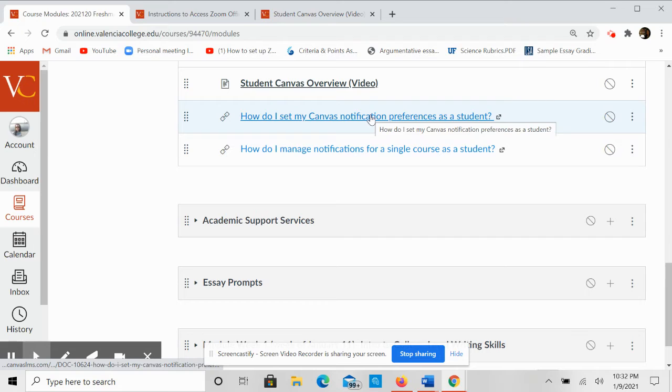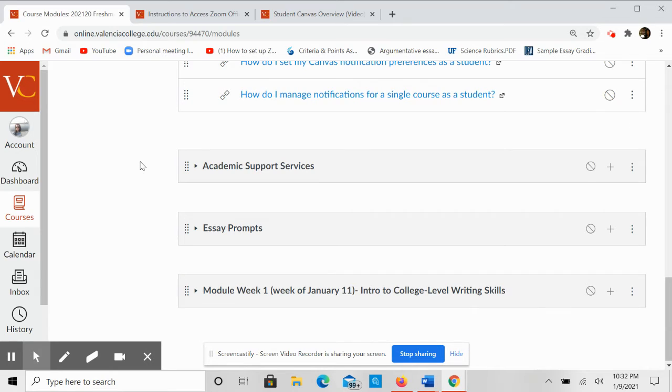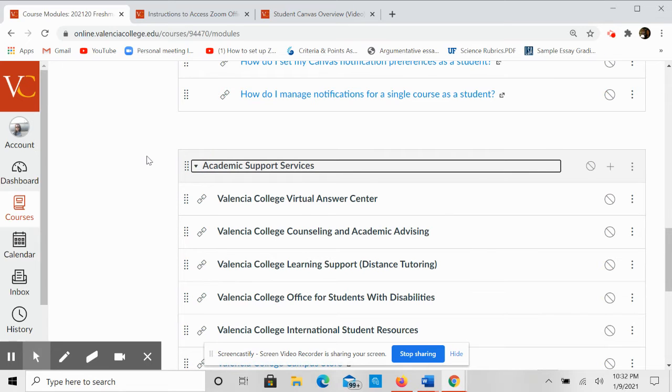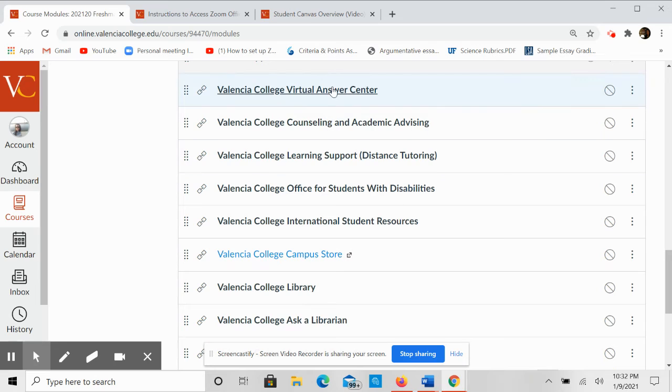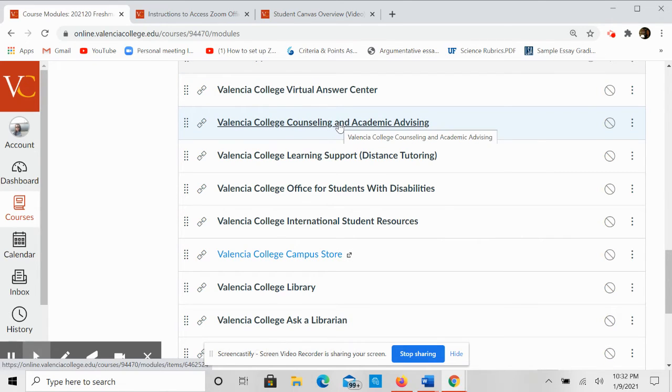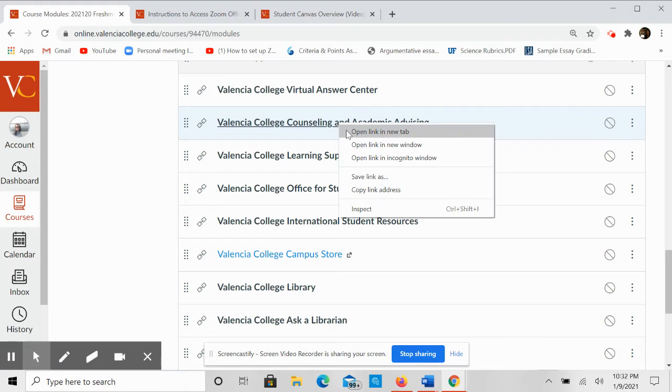You also have how to set your notification preferences if you're a student, and how to manage notifications for a single course. So if you're big on having push notifications on your phone. Then you have some links regarding academic support. The Answer Center, the link is here. If you need counseling or academic advising, the link is here as well.